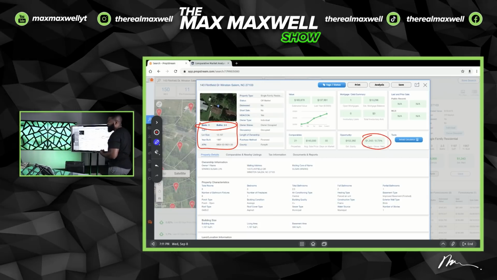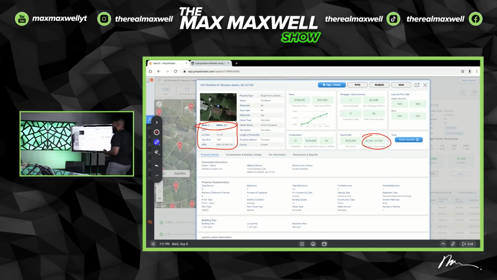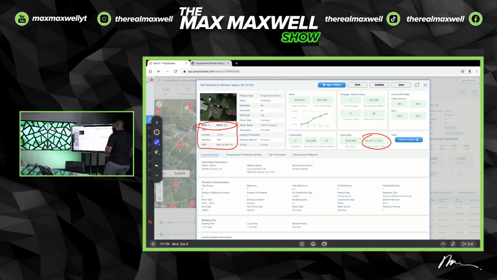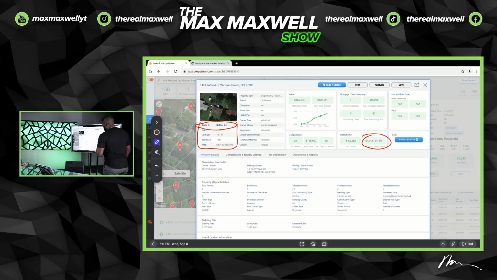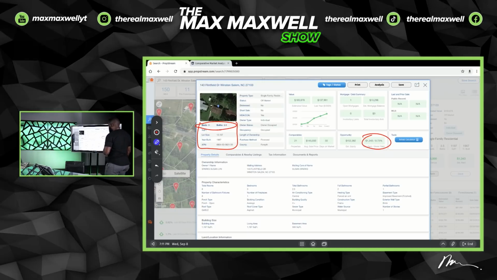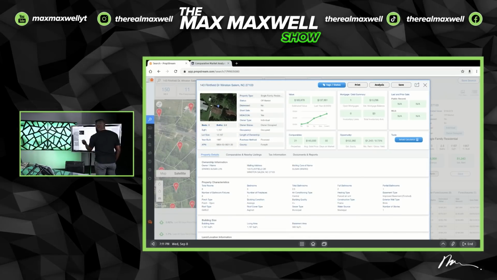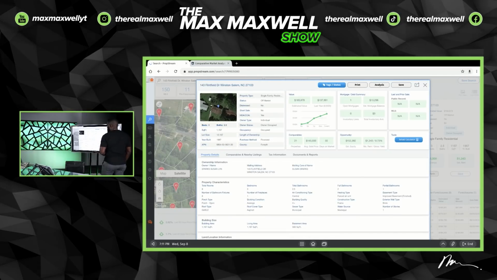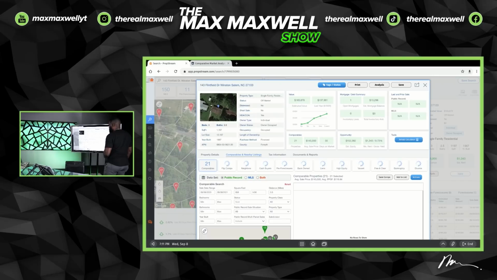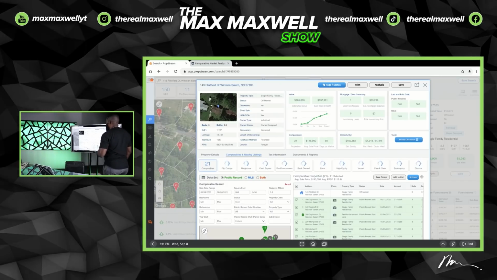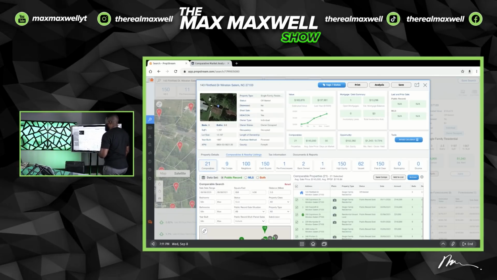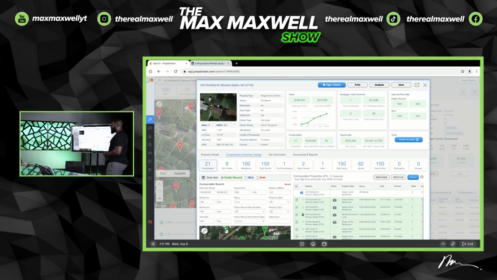Now you may need that if you want to talk about it as a rental property, but we're not worried about that right now, okay? And so we're going to go into and hit the comp button, comparables and nearby listings, right? So we're going to click on that right here. And we're going to start to narrow this thing down as much as possible.